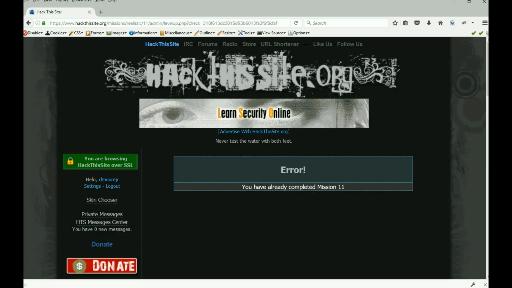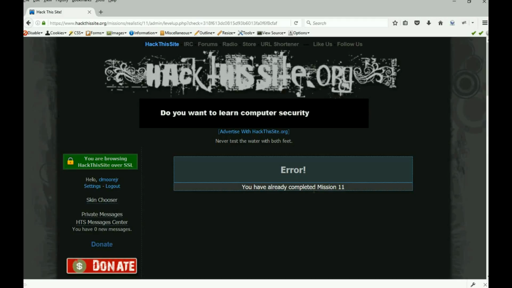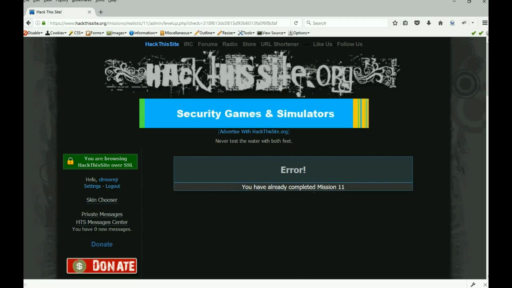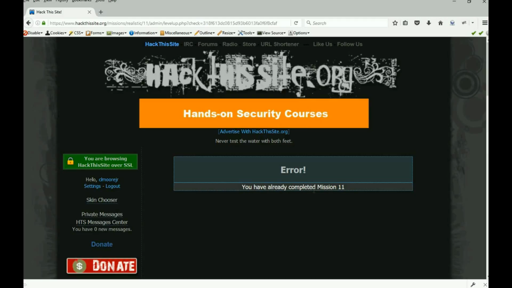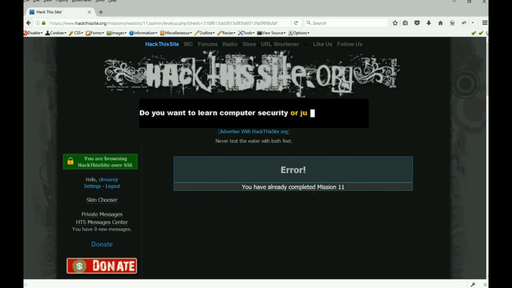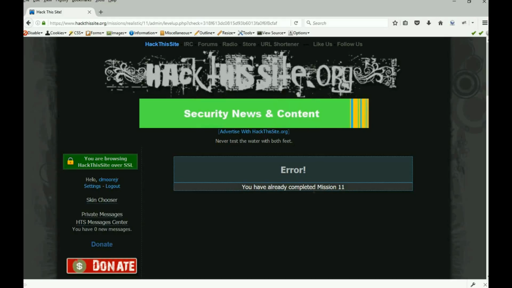Probably the trickiest part of that whole mission was being inside of one of the websites and knowing to back out page folder to get back to the main database.